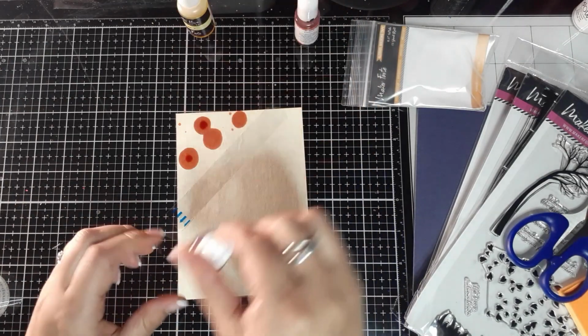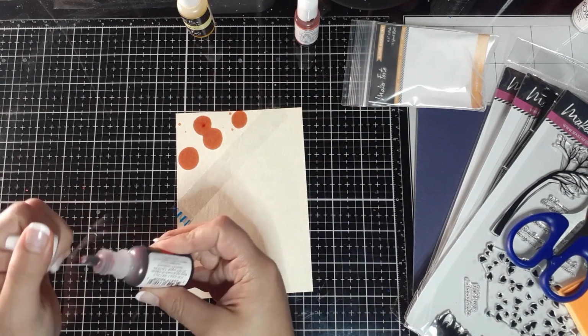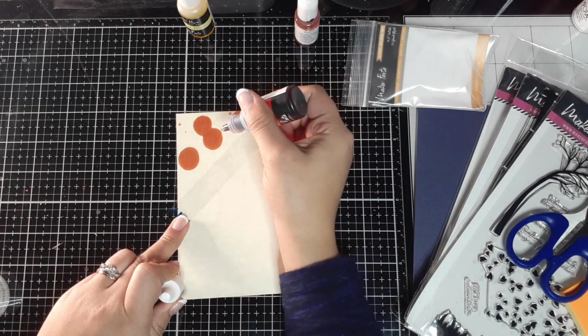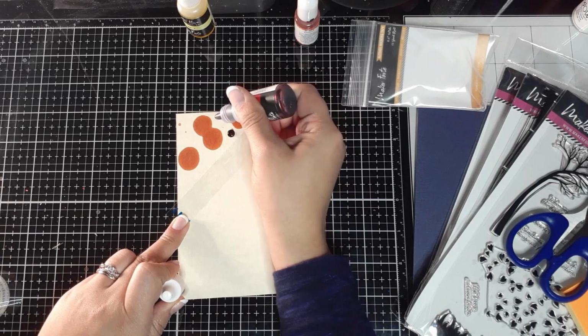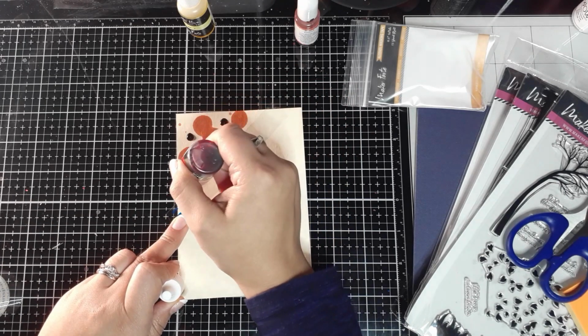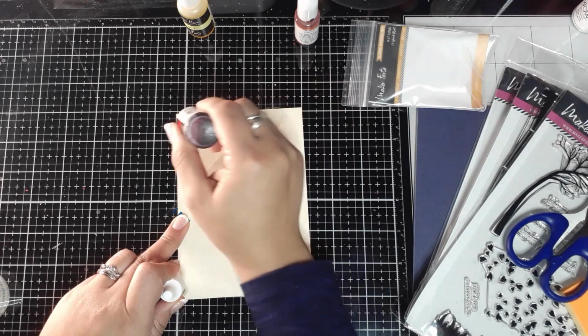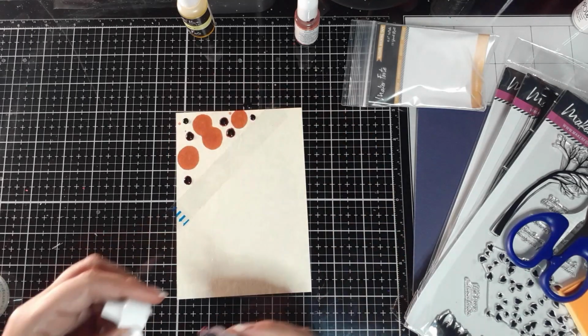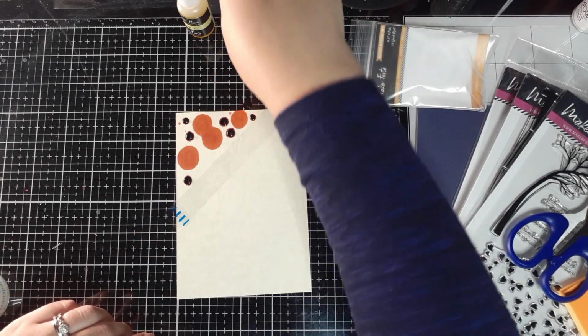But I did this on another piece of paper probably a couple months ago just to try it out. And I really love the results. If you're not putting a lot on there and you're not expecting to be able to move it around, it actually turns out pretty cool. I just thought this was a really clever thing to do when I saw the results. I was just experimenting when I initially did it, so I didn't think it would turn out actually. I had very low hopes for the turnout of this.